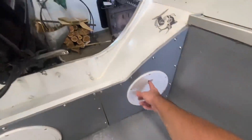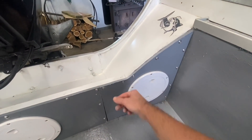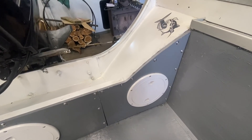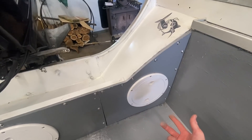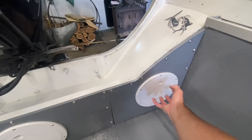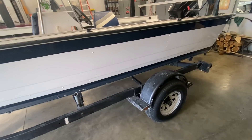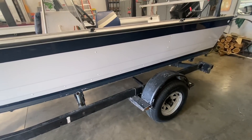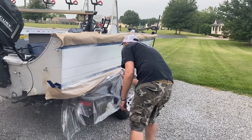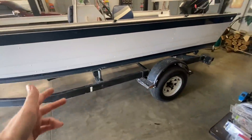I put an access hatch there to get to my batteries. Every two or three years I'll have to take those screws out to change the batteries, but those are strictly trolling motor batteries so I'm not too worried about that. If I need to add wires or fix a connection down the road I can just take the caps off and my batteries are right there. I also did a little work to the outside of the boat — sanded everything down, got some new white paint on it. I didn't mess with the blue since it was in a lot better shape than the white.